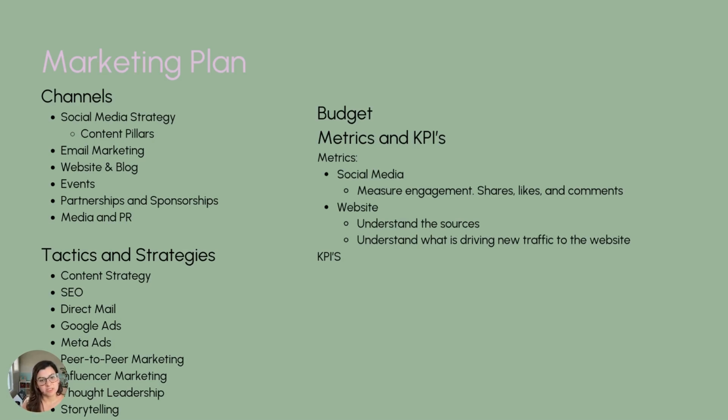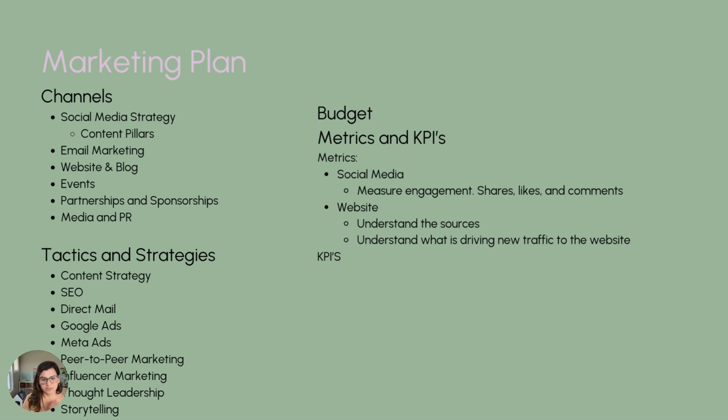Then we go to the budget. The budget depends. If you have control over the budget, then you'll have it linked here. Or if that's with your manager, then it's up to you if you want to link it there. I like linking everything in here, even if things live in other documents. So this document becomes one handbook and one guide. Then we have our metrics and KPIs.